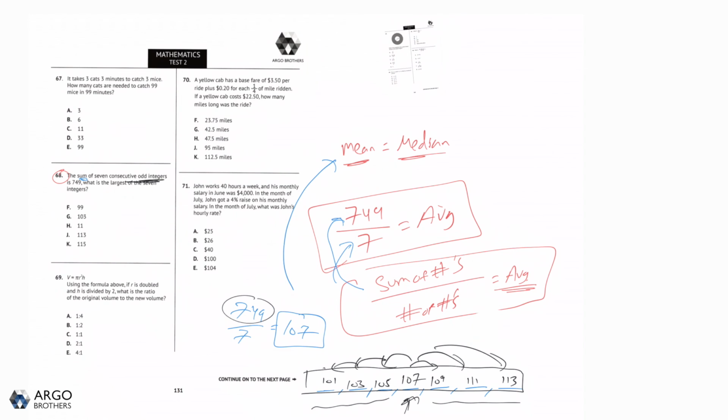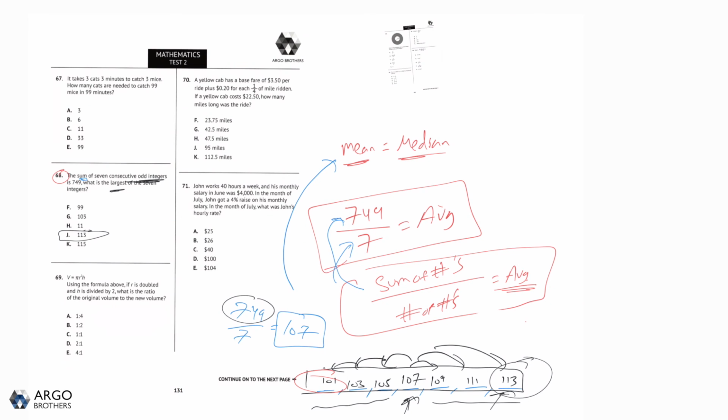The point is that this is saving me a lot of time, okay? Because what is the question asking? What is the largest of the 7 integers? Well, the largest is obviously going to be the value in the rightmost section, so it's 113. So the answer choice is J. What if the question asked you what is the lowest value of the 7 integers? Then in that case the answer would be 101. You can set this up as an algebraic problem, but I think that requires more time. If you know this way, it saves you a significant amount of time, and if you really know what you're doing, you can do this question in under 30 seconds.